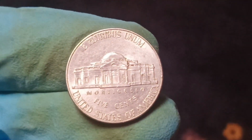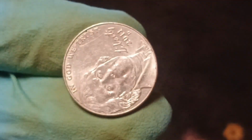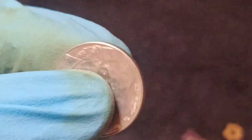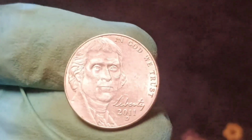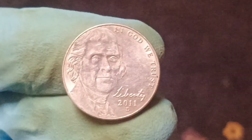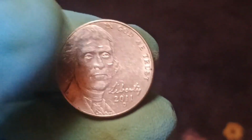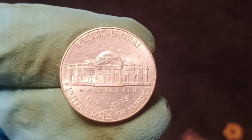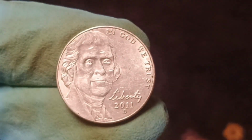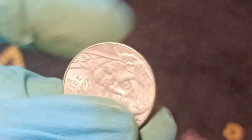And what makes this story all the more exciting is the idea that there could still be a few of these coins out there, hiding in plain sight. Sitting at the bottom of a change jar, dropped between couch cushions, or unknowingly spent in a vending machine transaction, because unless you know exactly what to look for, the subtle doubling, the planchet quirks, the exact placement of the Denver Mint mark in relation to the design elements, it's entirely possible to overlook what could be a $23 million jackpot. And that's why stories like this are so important, not just to collectors but to anyone who handles coins regularly, because every nickel has a story, and every story has the potential to change someone's life forever.